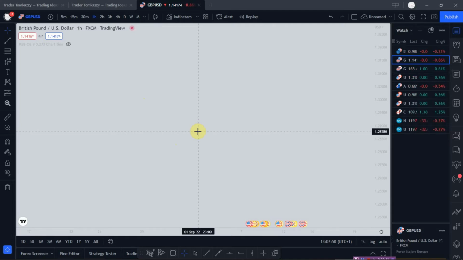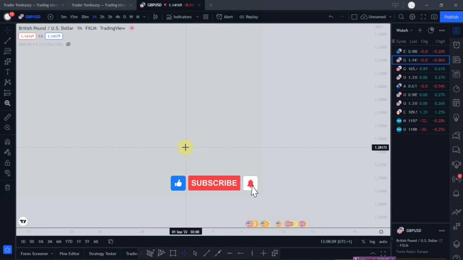So how do we identify a bullish market? Now, for a bullish market, that means the market must be forming something we call higher lows and higher highs. Higher lows, higher highs. So when we see or we spot higher highs and higher lows in the market, then we say that the market is in an uptrend.